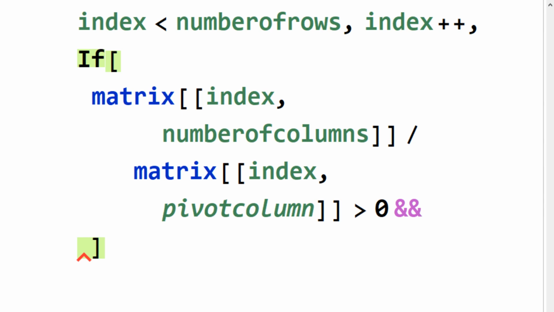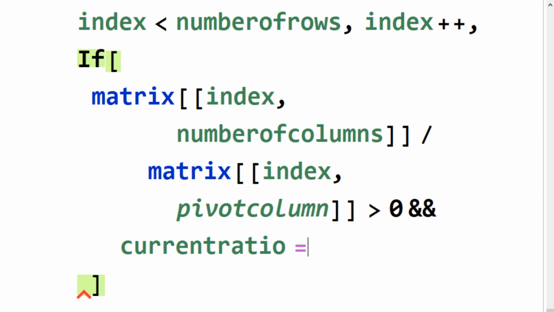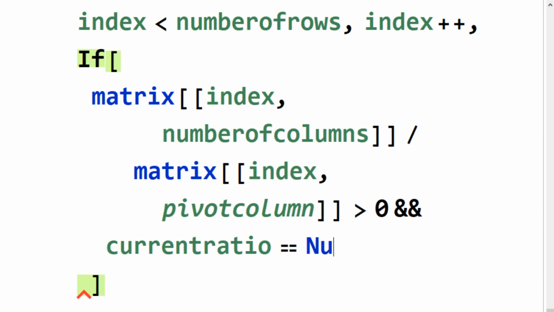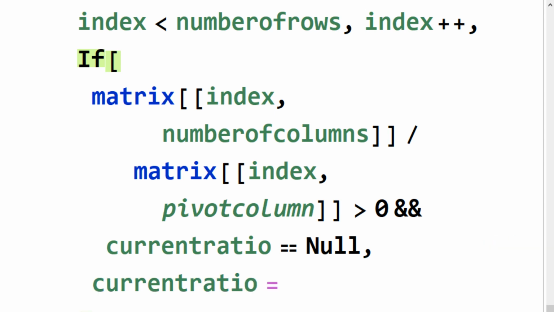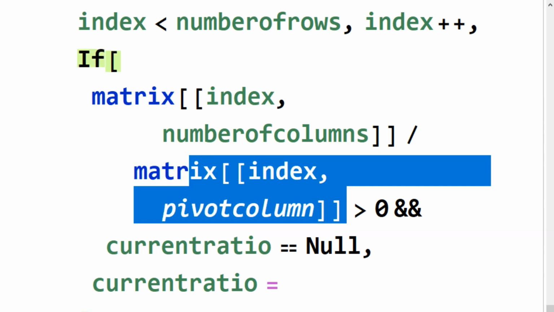So if this ratio is greater than 0 and, let's see, ratio equals null, then current ratio equals this ratio.